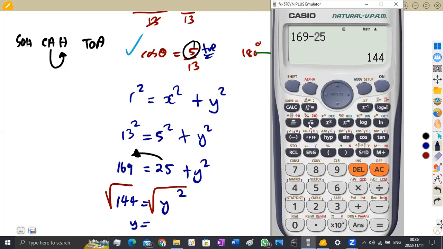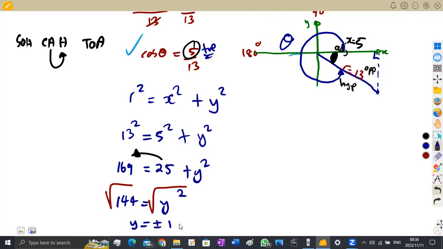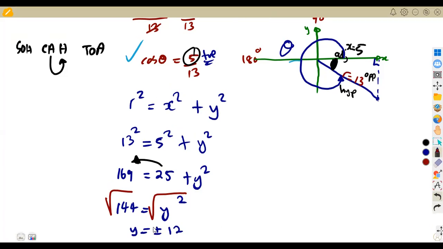So we need the square root of the answer that we had, which is 12, but that's a plus or minus 12. So like I said, for the side that you're given in terms of x and in terms of y, it can be a positive, it can be a negative. So you now have to locate exactly your answer. Is it a positive or a negative?